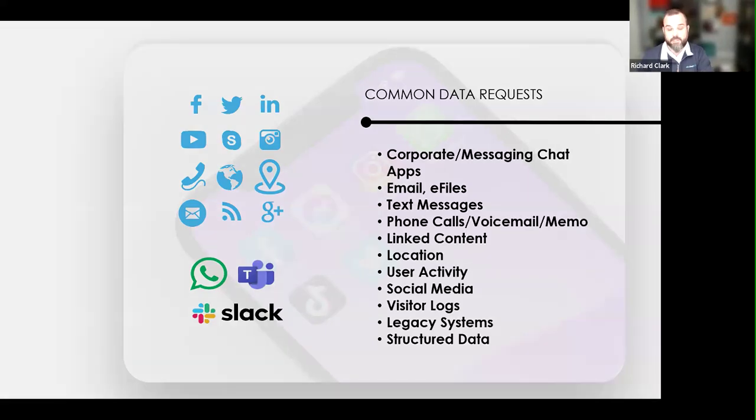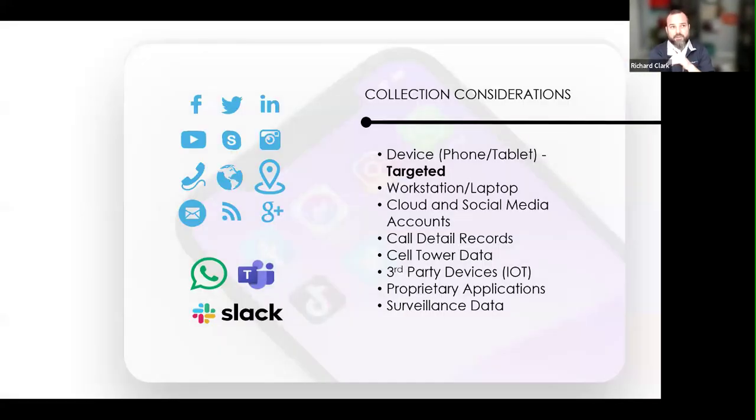When we have devices or tablets, we've often had privacy concerns come up. People know they did business on their personal phone, whether BYOD or a company-issued device they also used for work. We've seen cases where they collect both, but we have privacy considerations. Are we going to do a targeted collection leaving out the family, focusing only on conversations between coworkers that would have happened on that device?